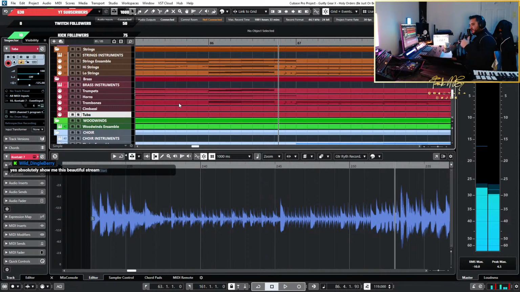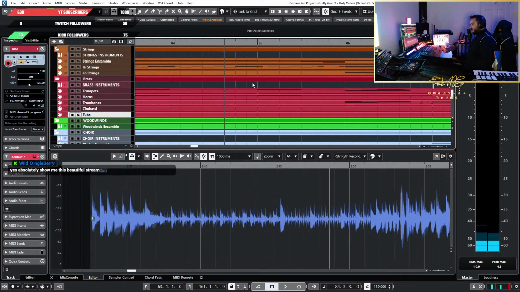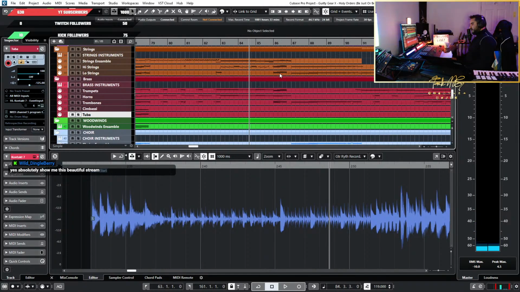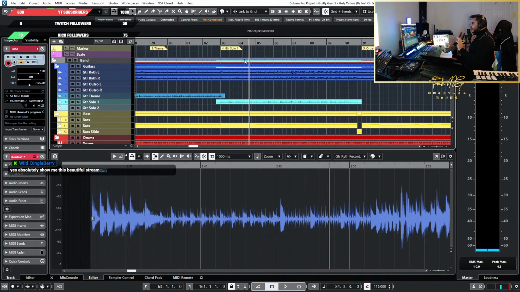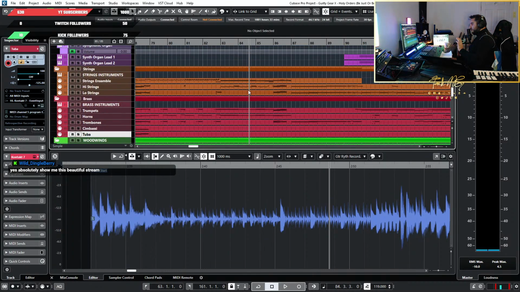Let me try to order my thoughts. First of all, I think that this solo, which I called here Guitar Solo 1, has two sections. The way I'm thinking about it is that this section is a tension build, and then you release it with this phrase, and then you go to the emotional aspect of the second part of this solo, right?